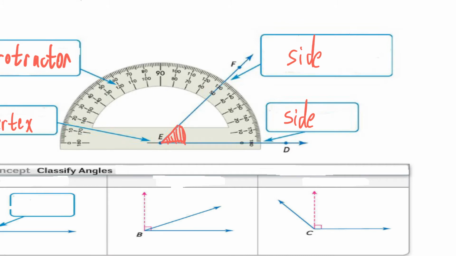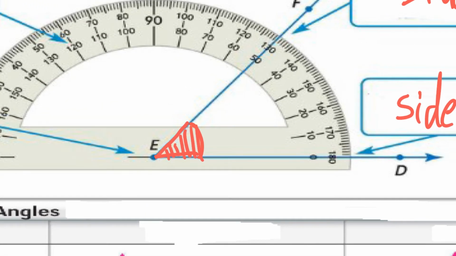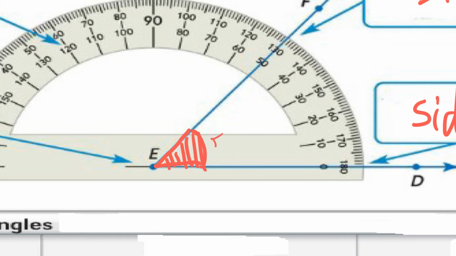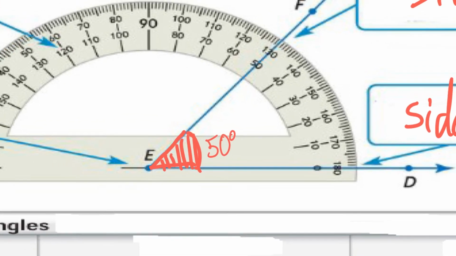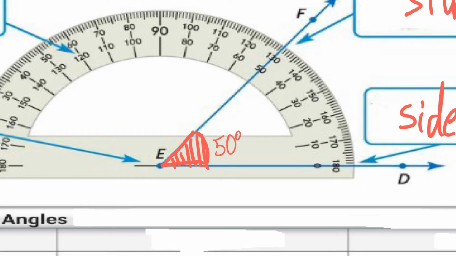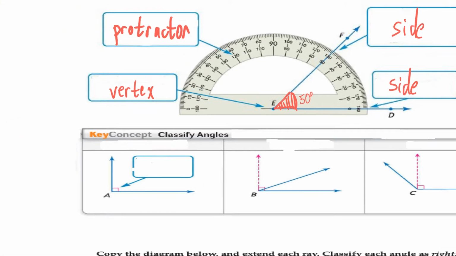Okay, this angle right here, how big is that angle? How big is that angle right there? 50 degrees. It is 50 degrees. Because if you think about it, is that angle more or less than a 90-degree angle? Less. It's less than, so you know it's got to be the smaller number. It's got to be the 50. It cannot be the 130. That wouldn't make sense. But we will definitely talk more about that tomorrow.